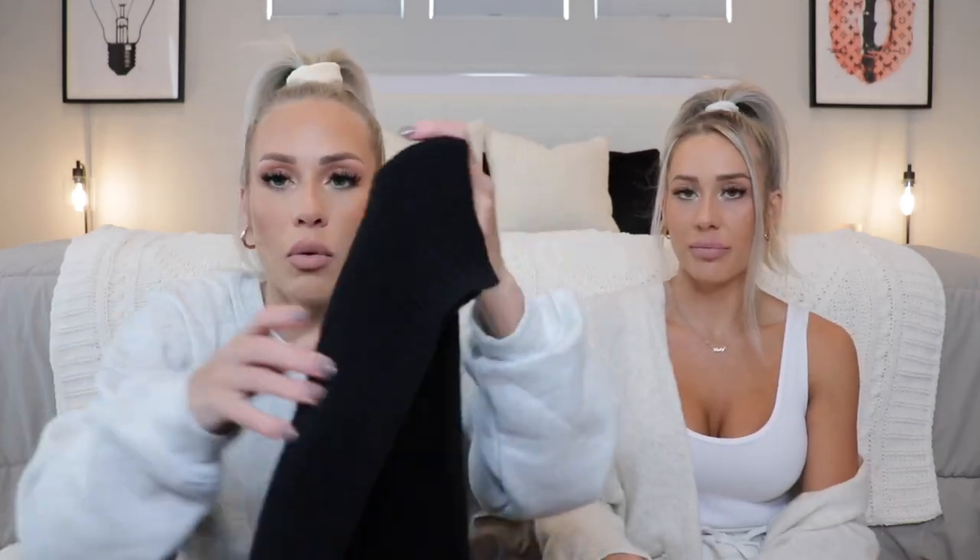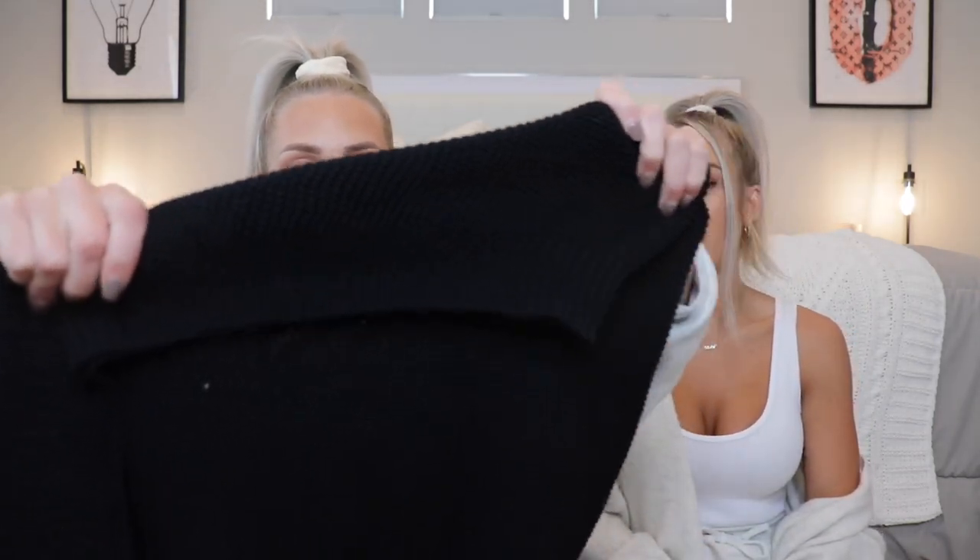Next I want to talk about two really cute blankets I got for my downstairs living room. The first one is this black knit blanket — it has a black lining. I've already used it a few times so I need to vacuum it a little bit. I absolutely love it. It's huge — I got the oversized size — and it was really affordable. It's so cozy, the perfect movie night blanket. It's black so it won't stain easily. I have a toddler, so that's a big plus.